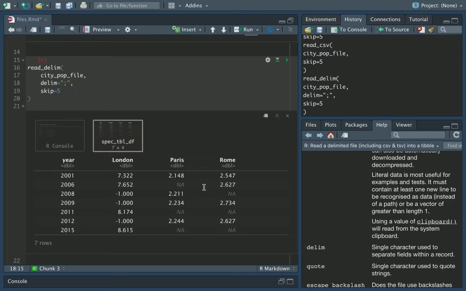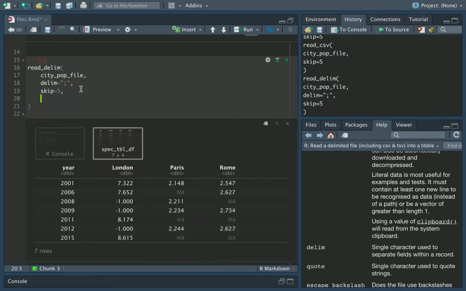Equally, some of these values have a -1 in, well, the population couldn't possibly be -1, negative people, and so this must mean that this is where the data was not available. Now in some places it's recognized data not available and used NA for not available, but we need to tell R that -1 is also a not available value.